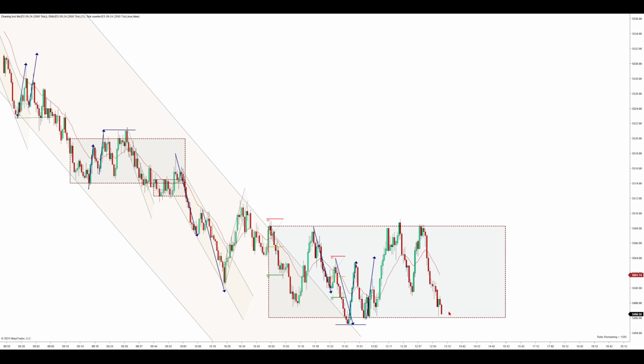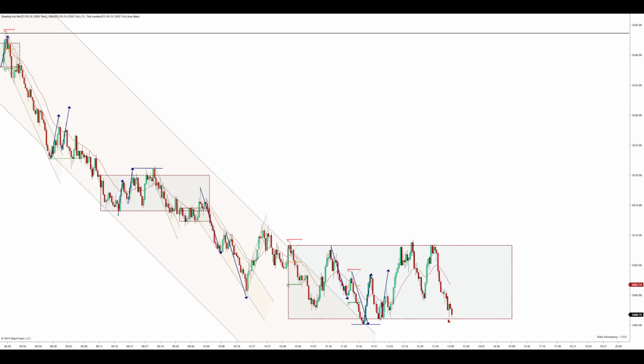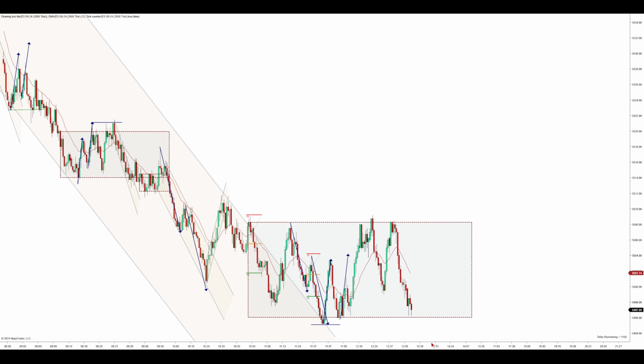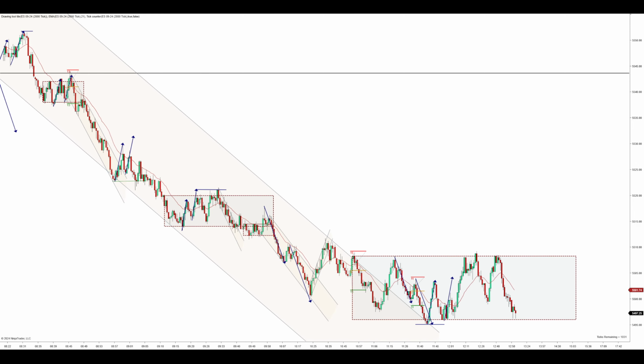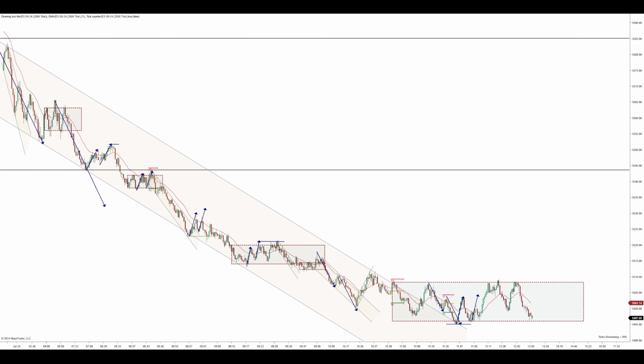But if price holds here and gives you a good failed second entry above the EMA, like a clear one, then I would be totally willing to take a long down here. But it has to be clearly reversing, and it needs room to the highs up here. And so we'll see what happens. But yeah, so that's going to do it for the ES. I'm going to hop over to the NQ, and we'll go over that.